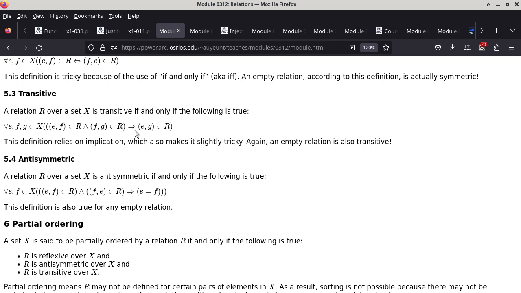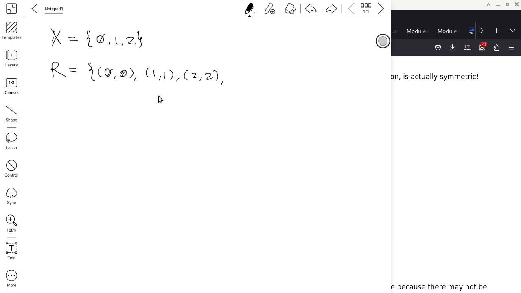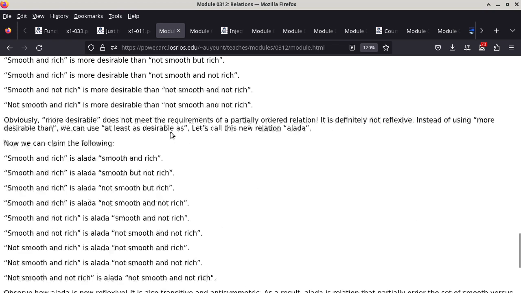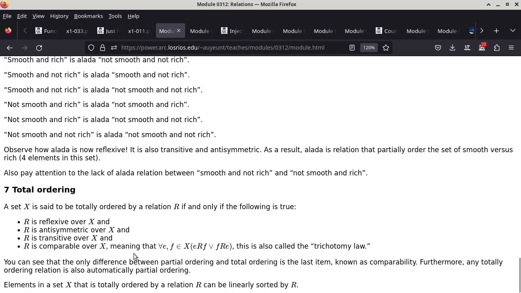All right. So it has met, okay? So this little simple thing here has met all the requirements to be partially ordered. Strange, right? I mean, there's no actual ordering here, but by definition, it meets all the requirements to be partially ordered. But it's not totally ordered because if I go to the definition of comparable, which is down here, I can just say, what if E is 0 and F is 1? If E is 0, F is 1, then 0 R 1, which is 0, 1 as a two-tuple, does not exist, right? It's not in R.